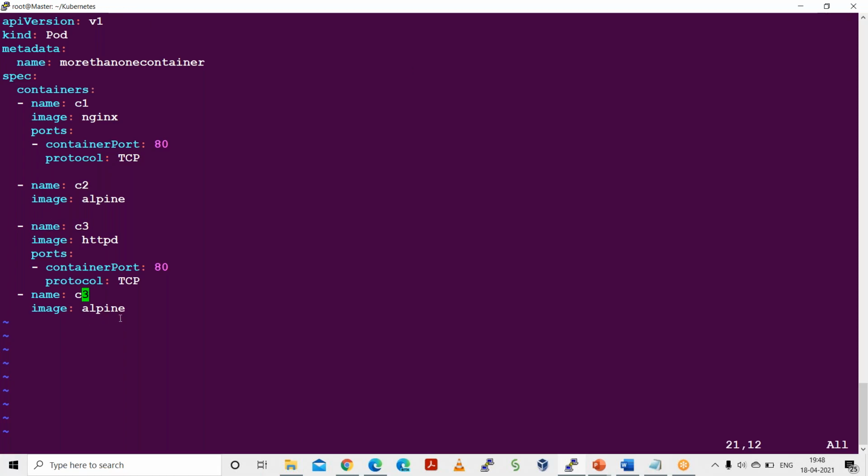Now let me tell you this, will this work, guys? Okay, so let's try doing that first, rather than saying it, and see what problems we are facing here and how we can solve them. We are trying to create how many containers? We are trying to create 4 containers now inside one pod.